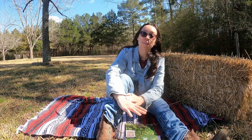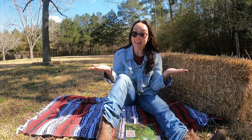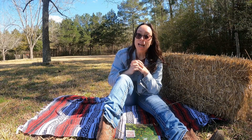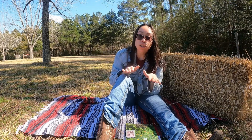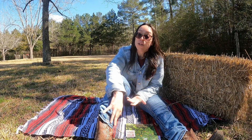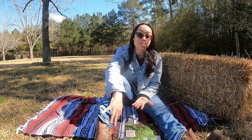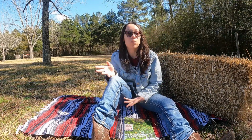Let's go over some need-to-knows. Straw, hay. Straw is golden. It's mainly used for livestock bedding. Absorbs moisture. No nutritional value. Hay is baled grass, whatever's native to the area you live in. So it's green. It's mainly used for food. To get started, you'll need to know a couple things.